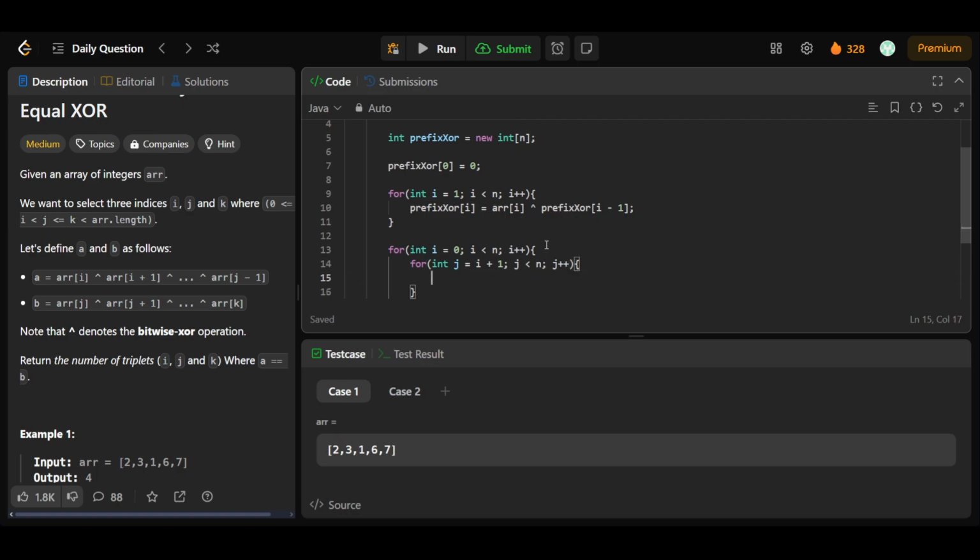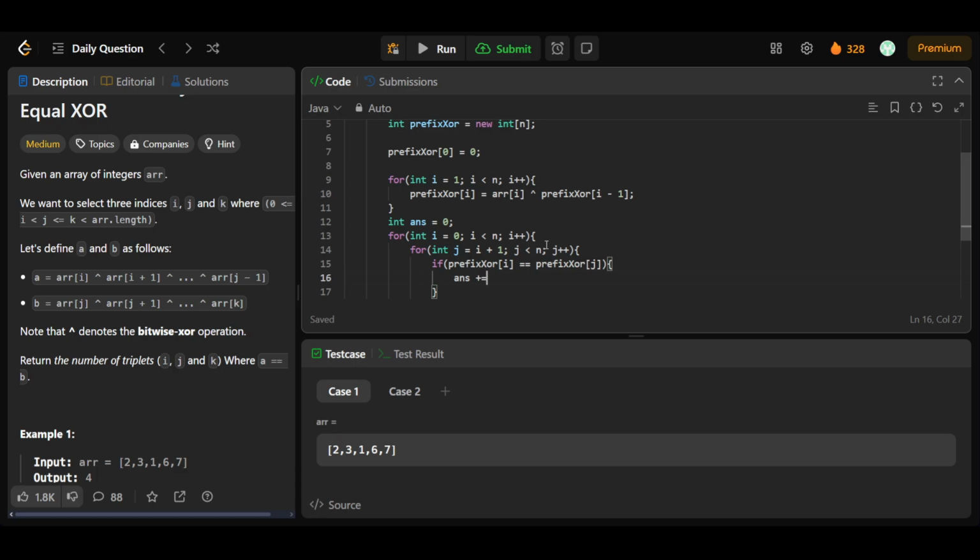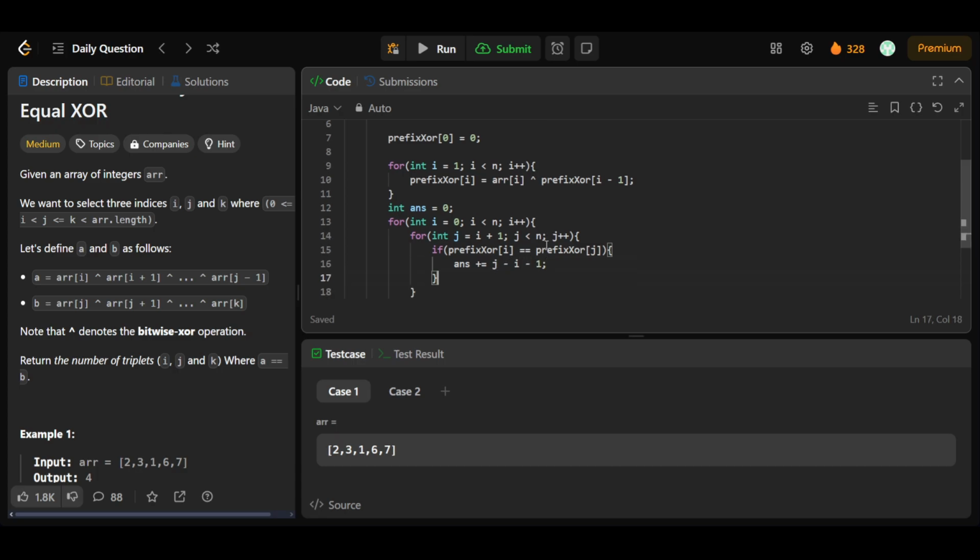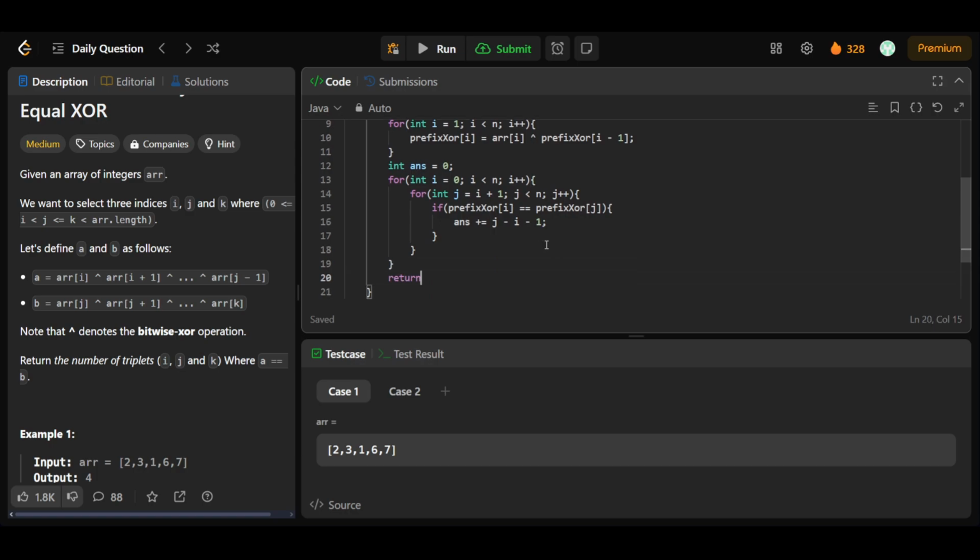Let's have the answer variable also, answer equal to 0. If the prefix XOR of i is equal to the prefix XOR of j, we'll update the answer as answer plus equal to j minus i minus 1. And at the end we just have to return answer.